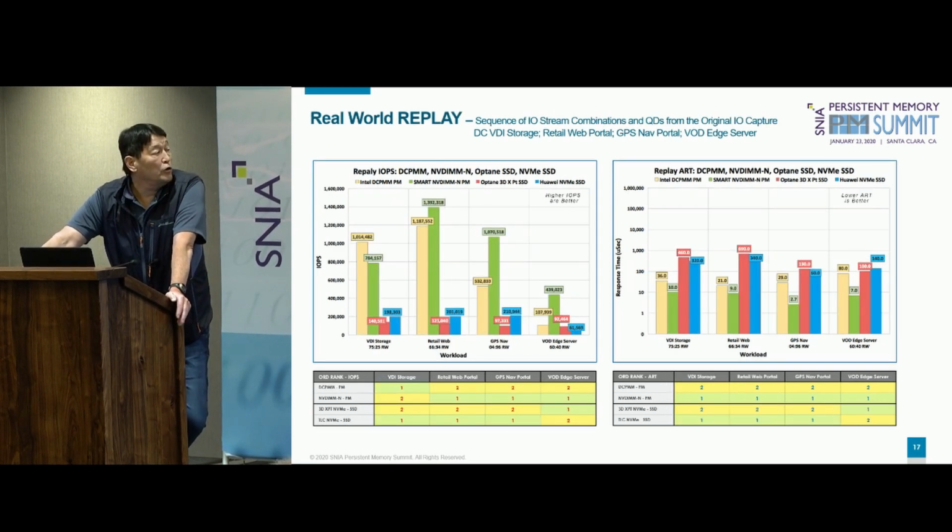And then this is the same look at those 4 workloads, but as a replay. Here we replay the sequence of the IO streams that we observed. It can start out with SQL Server backup, then do morning boot storm, then do mixed IOs for working hours.